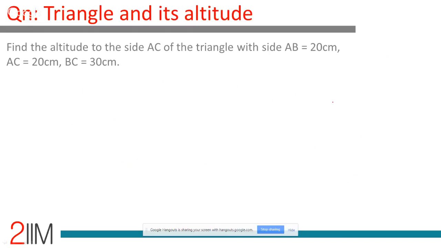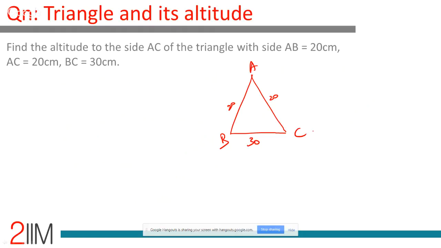Again, wonderful question. 20, 20, 30. I'm going to rush through this one because this is not that tough. Anytime you have an isosceles triangle, remember one thing, you're halfway there. Right? What do I mean by that? AB is 20, AC is 20, BC is 30. A, B, C, 20, 20, 30. I've not drawn the diagram really well. The 20s look longer than the 30s.